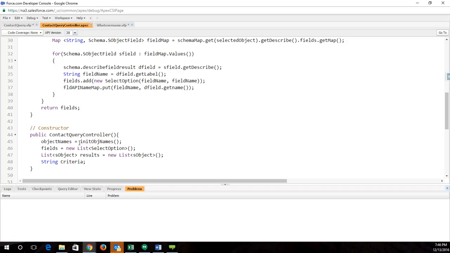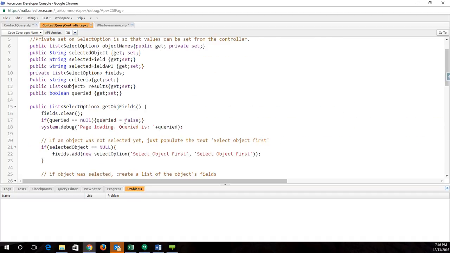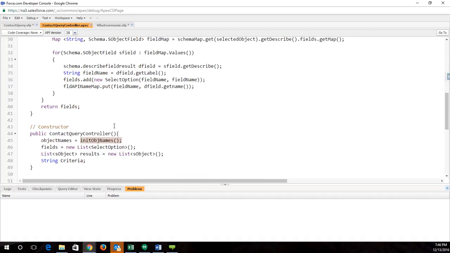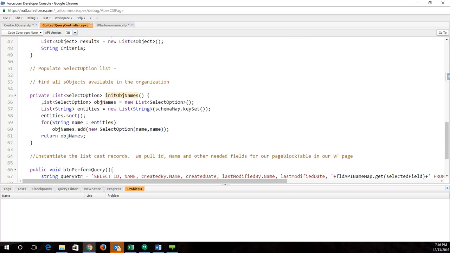And you can see that I'm assigning it a value from a class that I also define here. So in fact, we can kind of look, where is it? Sorry, in object names. Here we go. So we actually have a private list of select options called init object names. And we have some code that will eventually return some list. And we'll look again exactly what that means in a moment.